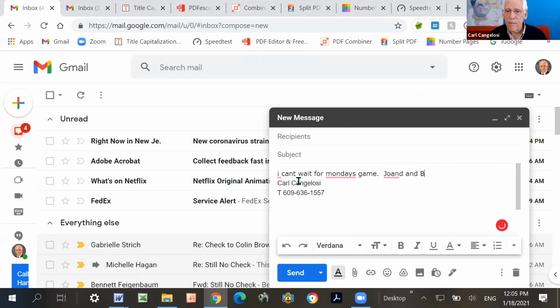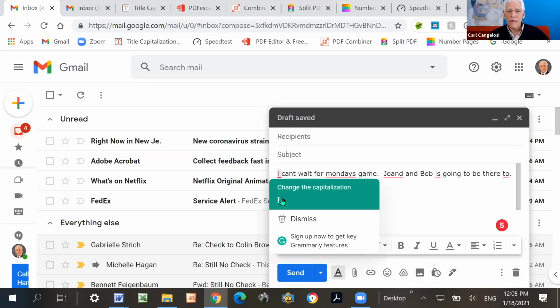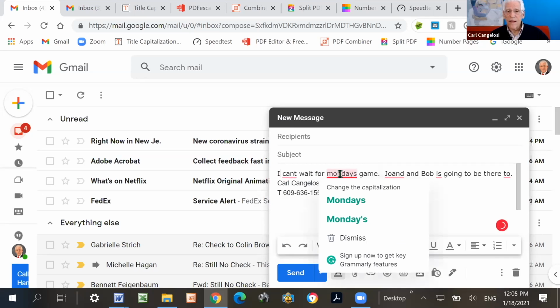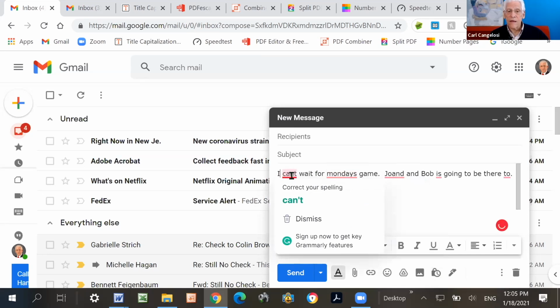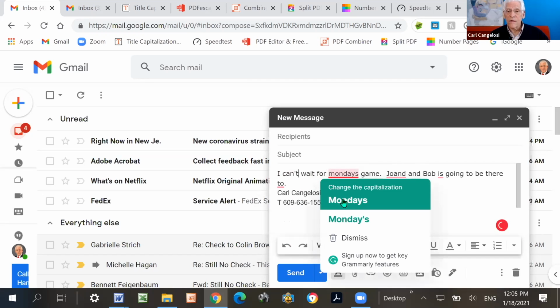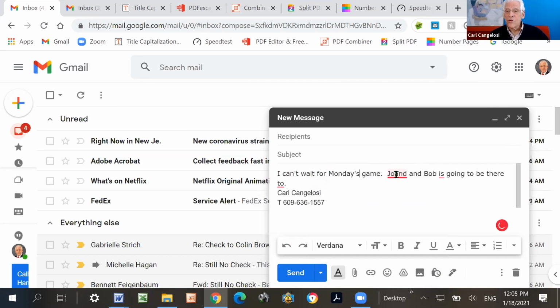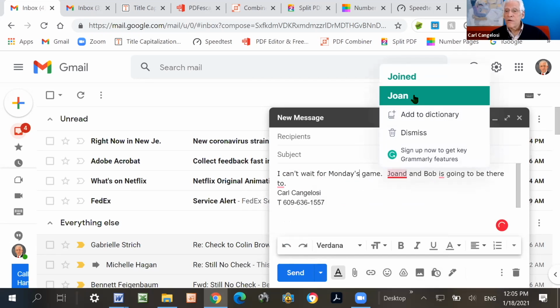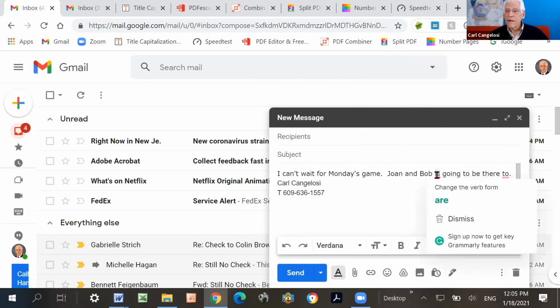Joan and Bob is going to be there too, period. Now, you see the red lines under words. So I capitalize Monday, fix can't, Mondays, Joan, and change is to are.